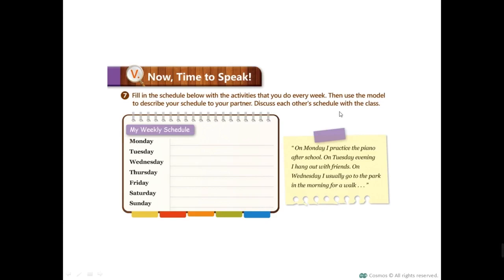So on the LMS system, you can just write what you do Monday, Tuesday, Wednesday, Thursday, Friday, Saturday, and Sunday. But I think this is quite long, so you can just choose, let's say, 3 or 4 days if you like. You don't need to say on Monday, on Tuesday, on Wednesday. You can just choose 3 or 4 days out of the week. You don't need to do all of them. Okay.